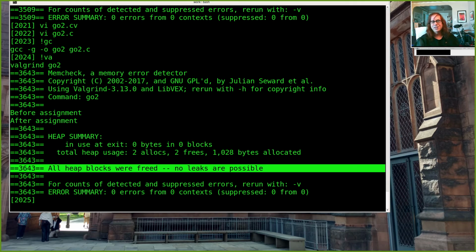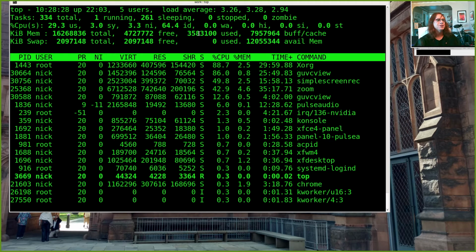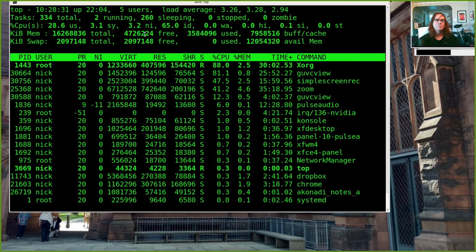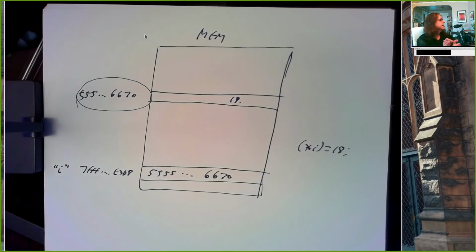But if your program doesn't exit, it just keeps allocating memory, and you can go into top or something and watch your memory usage climb and your free memory drop until there's so little memory that the operating system just can't run viably anymore. So we want to do mallocs to get storage, frees to release them when we're done, and valgrind to check to see if we've got any leaks.